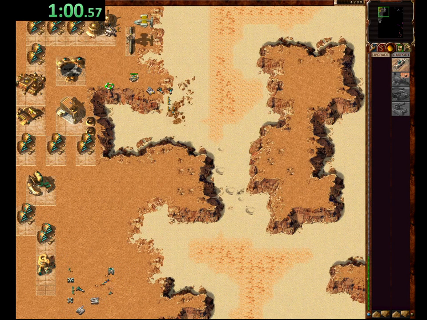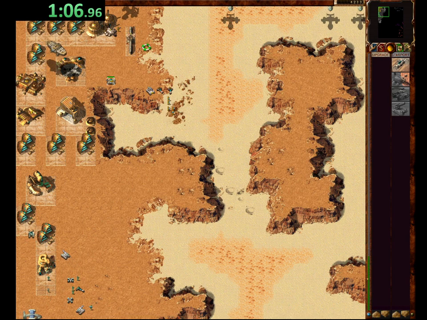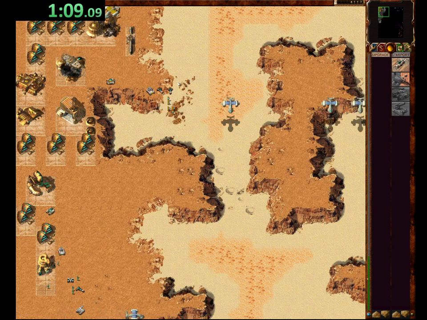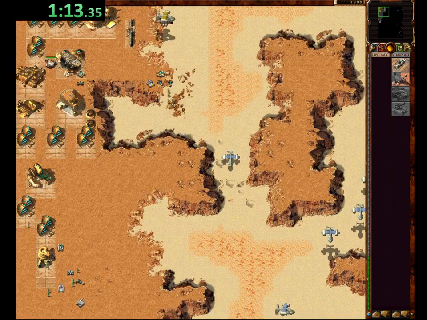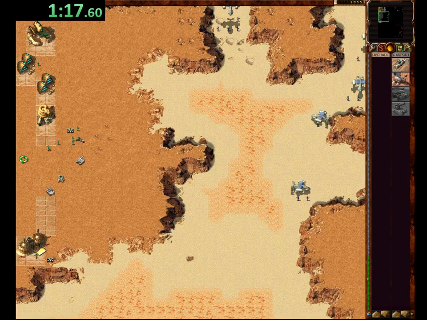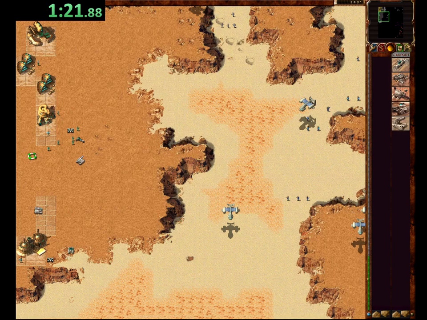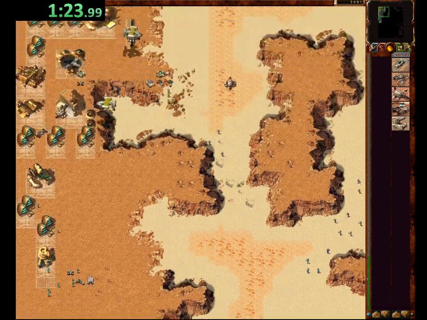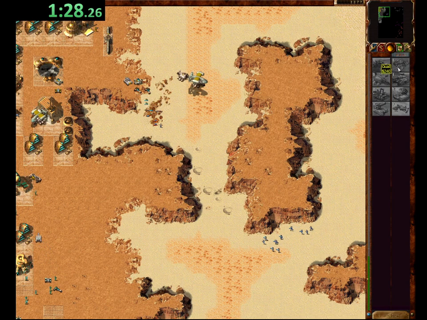Okay. We still have 3.9. Okay. Building. T-2 for another harvester. T-1 should be okay. Okay, MCV goes right around, new construction, the barracks, I guess.